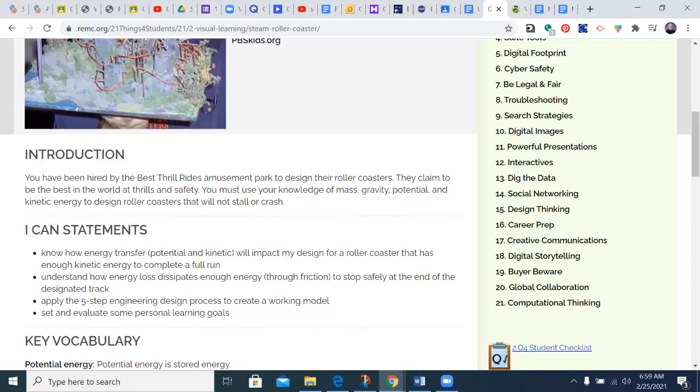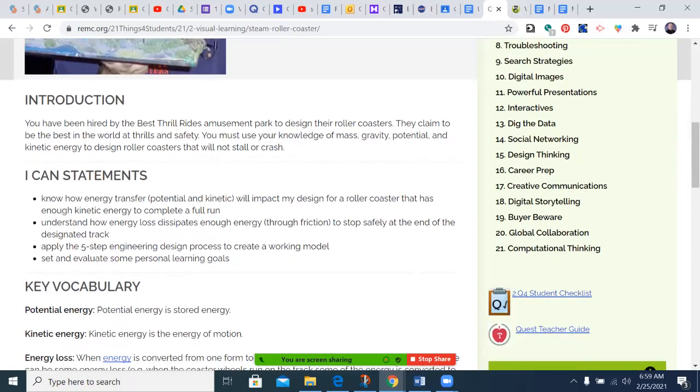It is something that we'll look at, obviously, in the way of tech. So you could have learning in both. This is a project that will probably take multiple weeks to complete, especially when we're only in the classroom a couple of days a week right now. So we have our introduction.